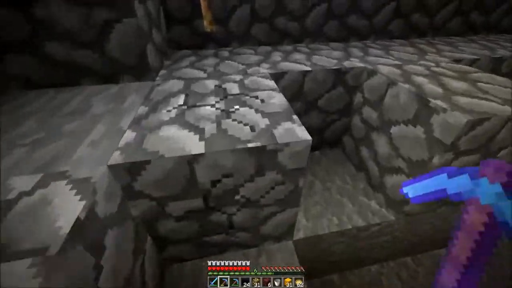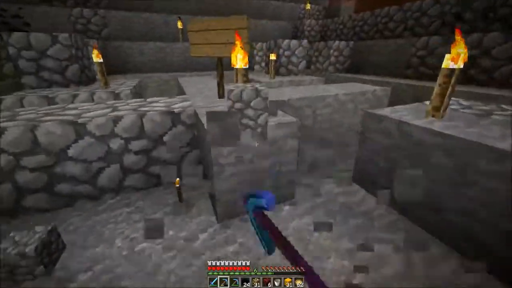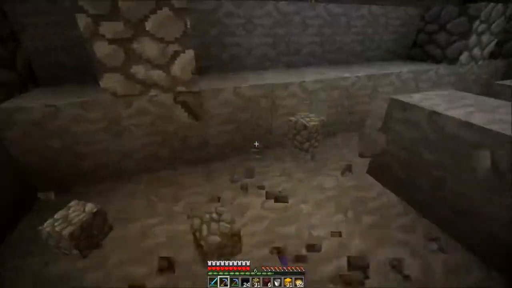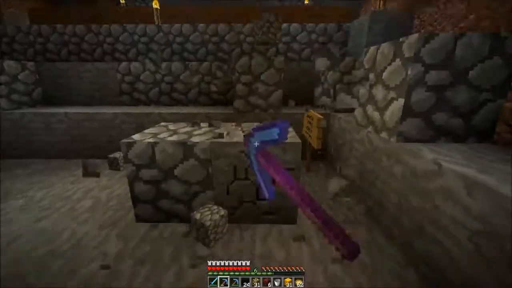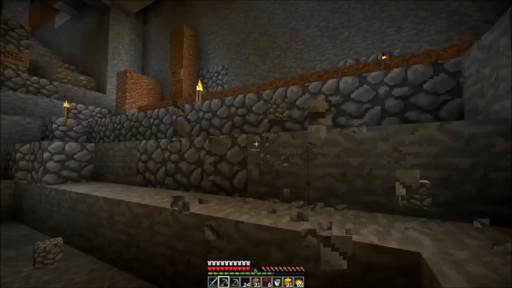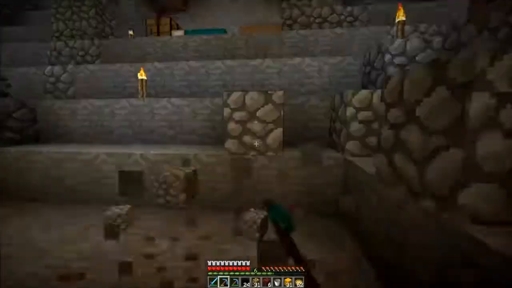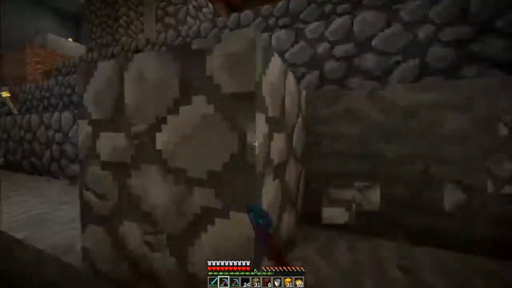So the floor is going to be a little different than how I have it marked. It's just going to take a little bit of digging to get rid of parts of this. It's still going to stay 9x9. No, the waterfall is not landing in the corners. Not anymore, thank you. That was a neat idea, but no, it's not going to happen now. Get rid of these and this.